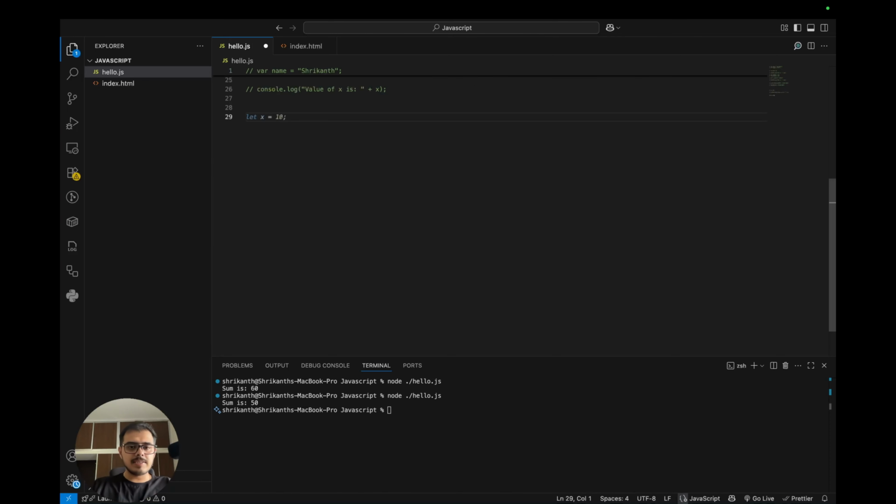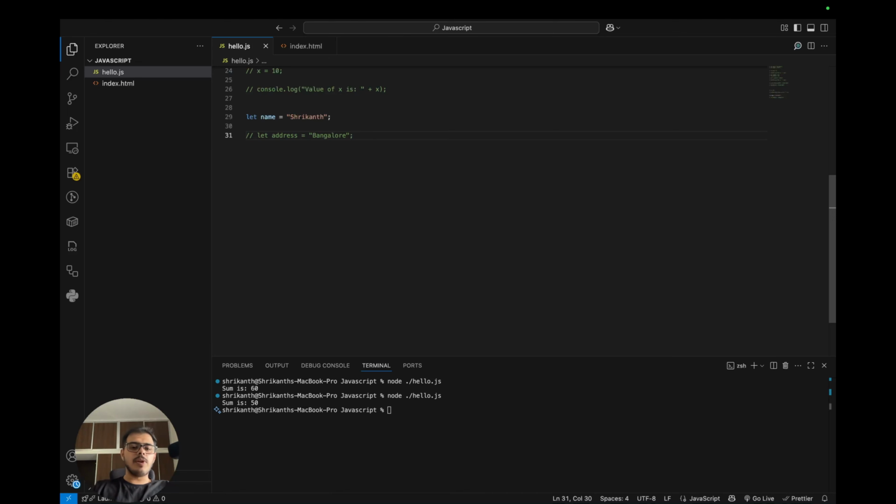So let's first write certain pieces of code. I'm going to say let name is equal to Shrikanth. And then I'm going to say let address is equal to something, Bangalore. Okay, that is fine. Now, if I say that I don't need this particular line, and I don't want it to be visible to the computer or the compiler, then I can just type two forward slashes. Two forward slashes will comment out that particular line. How do you know the line is commented? It will show in this light green color. That means the line of code is commented.